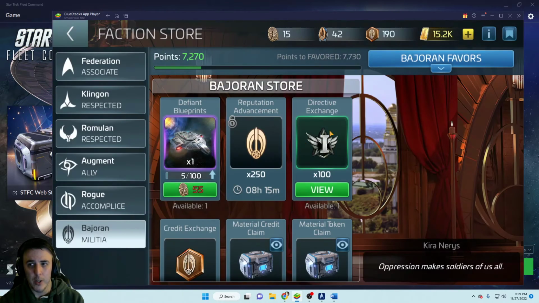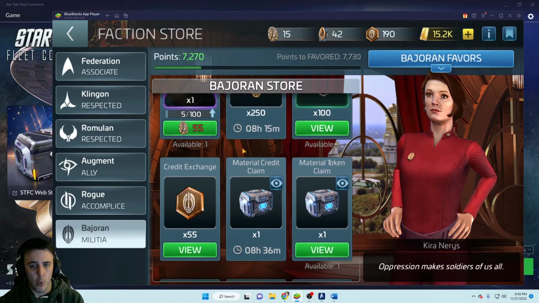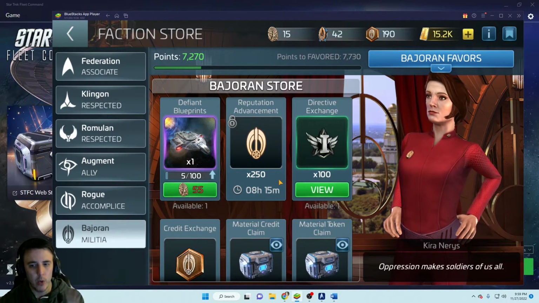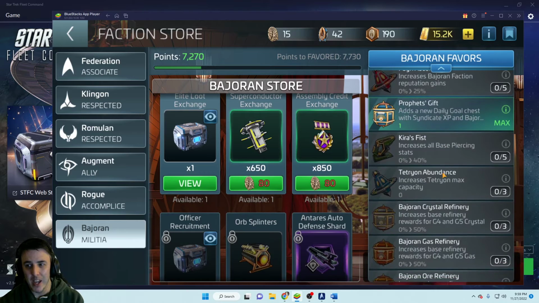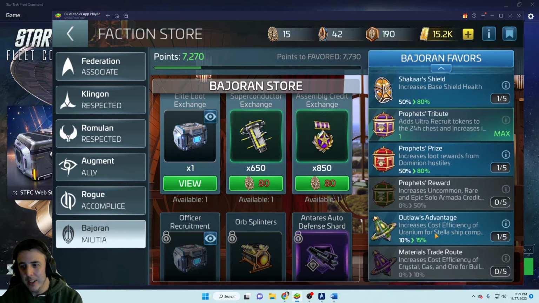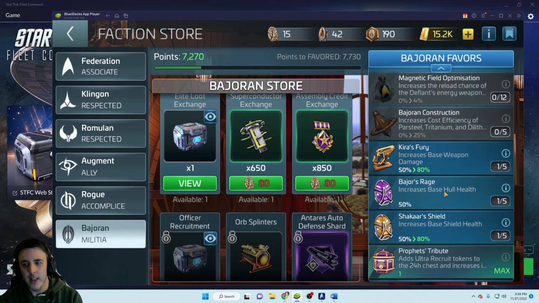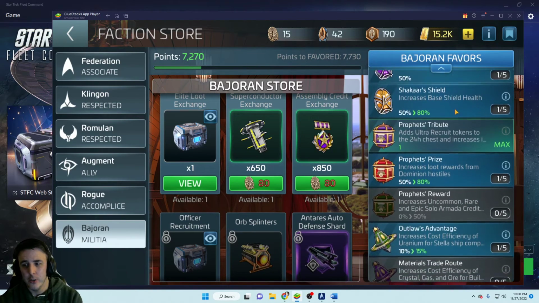And it also gives you an extra 100 of these Bajoran badges, which you can then convert to more credits, or Armada directives, or reputation, to kind of accelerate your growth through this whole loop. It's probably the one I recommend getting first, because it's just going to make everything else flow a little easier. Get Prophet's Gift as quickly as you can. Get Prophet's Tribute probably next to get the Ultra Recruit tokens and get some of the improved payouts, those resources, and then start getting things here that are going to help your ships, your weapon damage, your hull health, your shield health, so then you can start killing stuff.